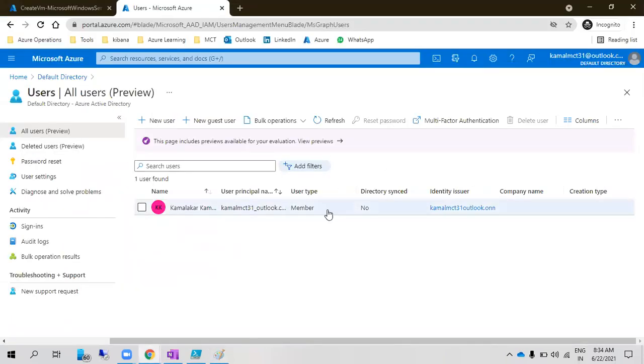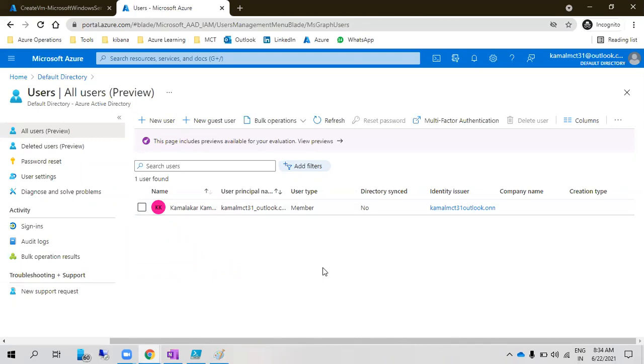So one is cloud user and the other synced user from on-prem. The other one is a guest user. I used to add you guys to my subscription to get access to Azure resources. That is called a guest user. You can use your personal email IDs to access Azure resources.